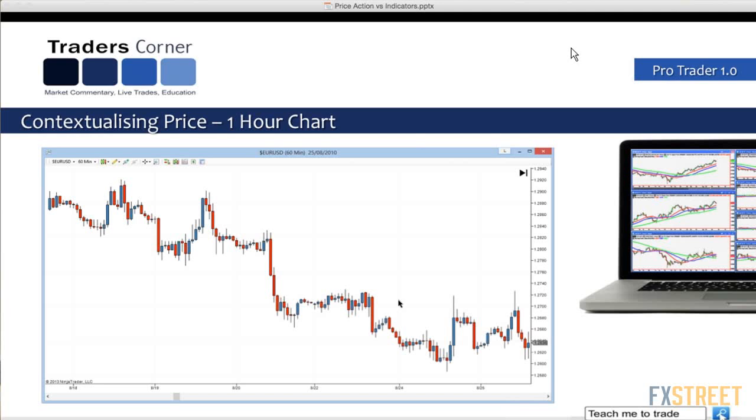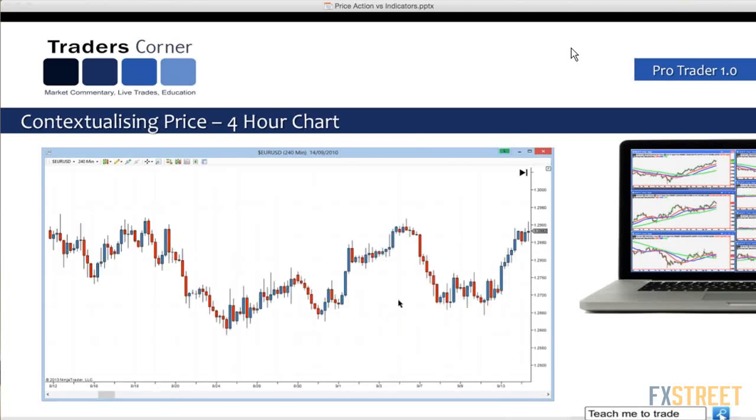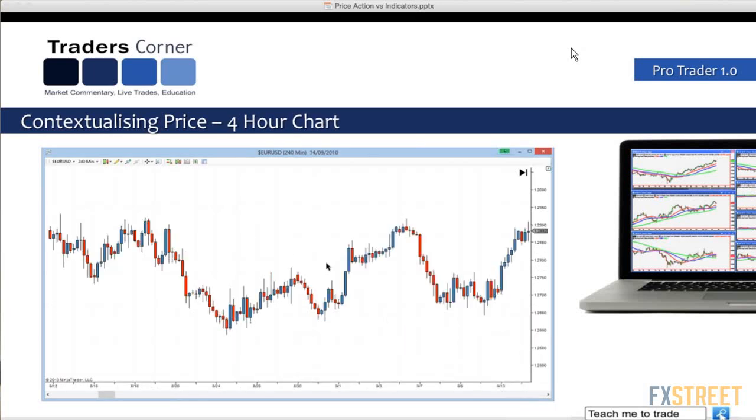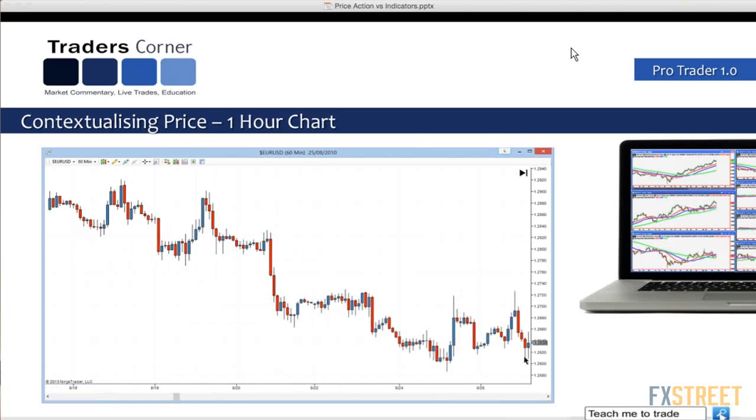All right, so the 1 hour chart is pointing down. The 4 hour chart is moving sideways, no? If we go back to the 1 hour chart, this is in a downtrend. That same period of time on the 4 hour chart, actually, it's not really a downtrend, is it? What's going on here is the market is just moving sideways. If you were trading the 1 hour chart and you get to the bottom here, you'd be looking for a sell because the market's moving downwards, lower high, lower low. You'd be looking for a sell opportunity here.